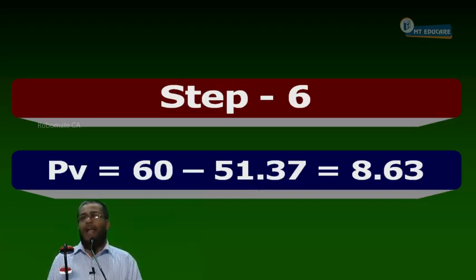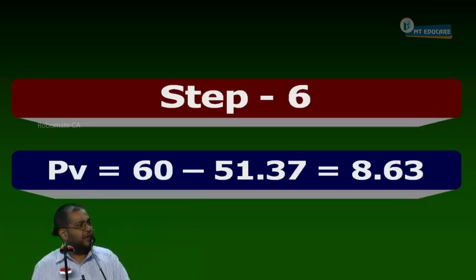My portfolio value is 51.37. My share value is what? 60. Yes or no? Yes. The portfolio value itself is 51.37, which is a combination of assets. One of the asset values is what? 60. Then the call value should be minus 8.63. Respond yes or no? Yes. How to understand that minus 8.63?